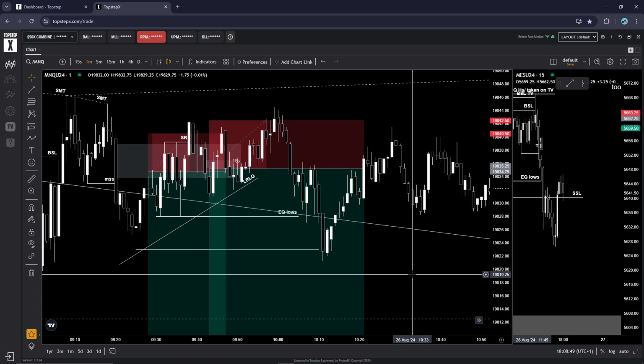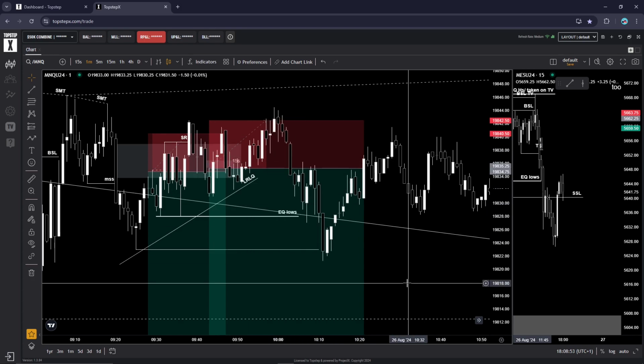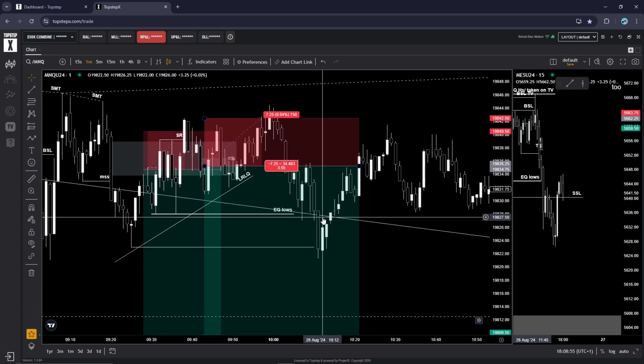This was a good habit loss. Did I apply good risk? Yes, I applied great risk. This trade was a 1 to nearly 4. That's a great risk. Did I apply good habits? Yes, I used one contract. I knew it was a no news Monday. It was a bank holiday. I didn't use full size, so in terms of everything I need to be doing for a good trade, it was fine.